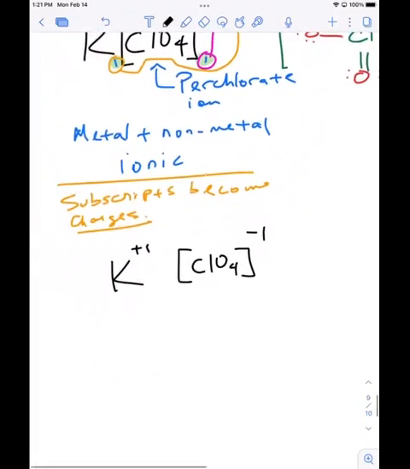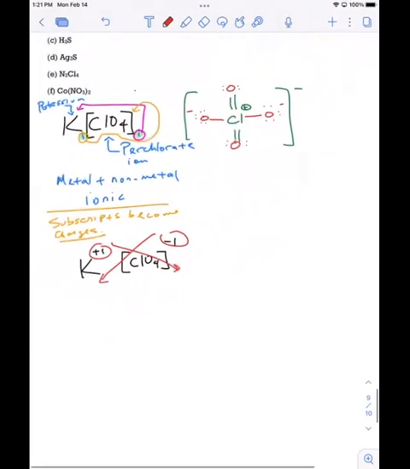Right? So if I have the names and I know the charges, then when I put them together, the opposite happens. When I crisscross these over, this one goes here and this one goes here. When I pull them apart, the subscripts go back to being superscripts, right? We're going to do another one so this will make more sense. So these are the ions that came together to make this compound: K plus, potassium plus 1, and the perchlorate anion. All right, any questions about that?